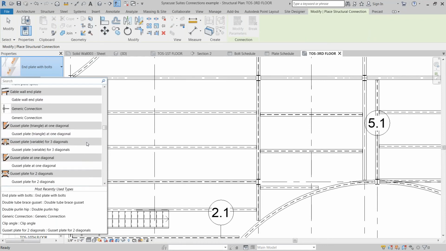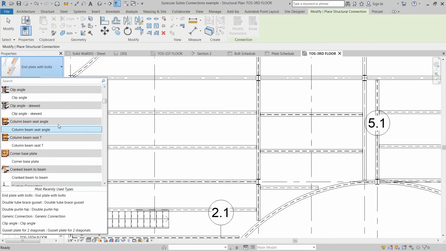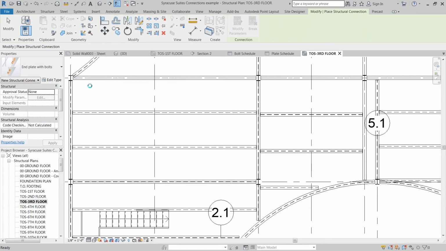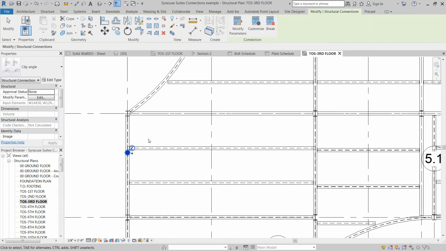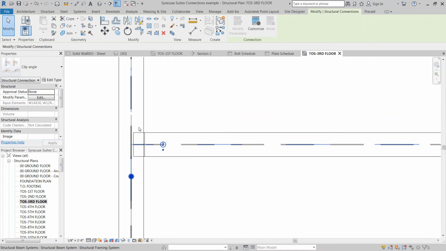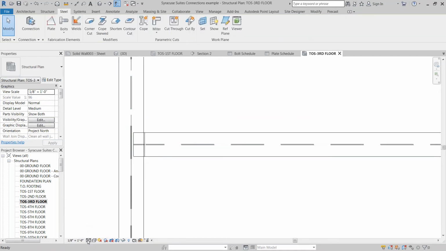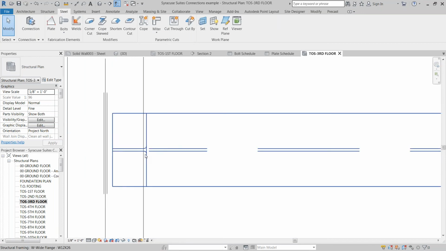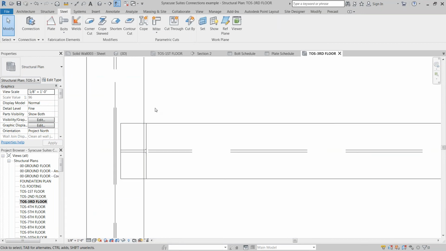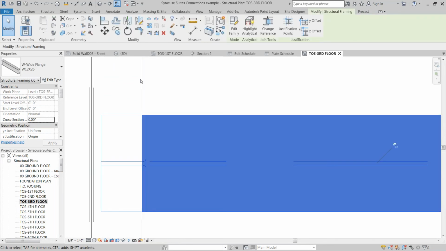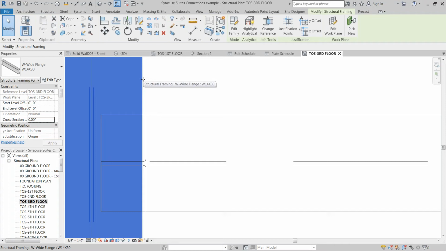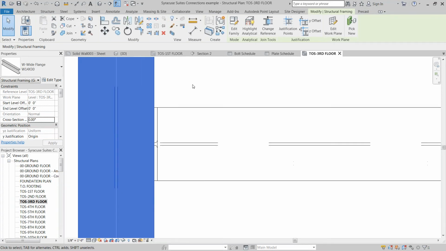I'm not liking those. I'll grab a clip angle. That'll be fine. Okay. Maybe I'll grab this one here and this one here. I'll hit enter, and you'll see that it's going to go ahead and make my connection right there for me. Okay. So kind of did it right there in seconds for me. If I change back, so you can see it down in there. You also notice that it coped the beam for me automatically. So it adjusted my beam to cut back for the top here. It cut that top web back and then attached those beams for me.